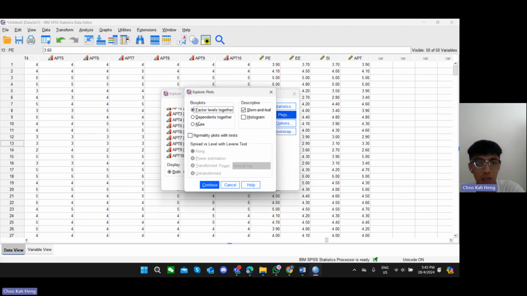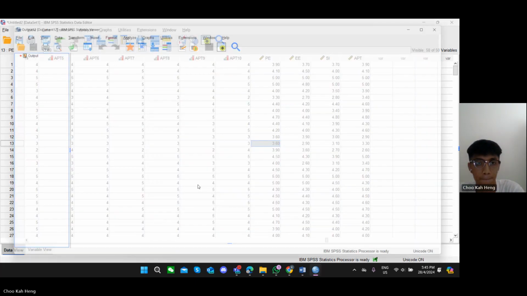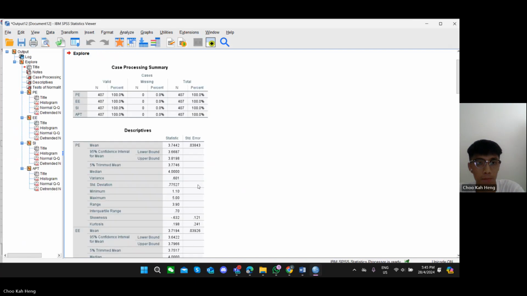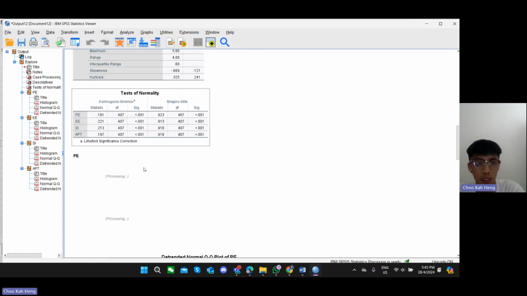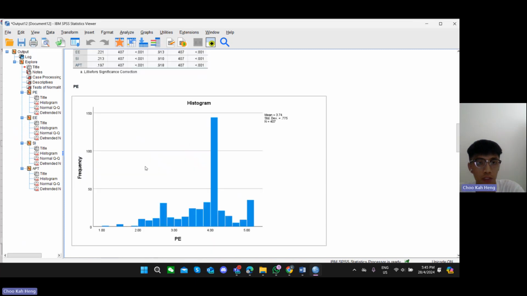Choose none for box plot, and histogram in descriptive. Then we need to tick normality plots with tests. Continue. Then we can click OK. The other parts, no need to care about. We only need to know this.